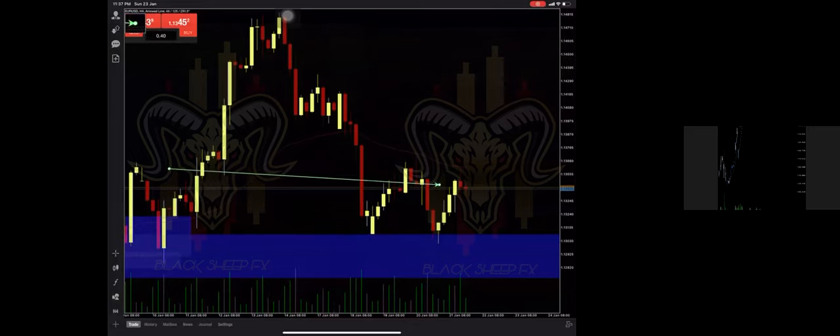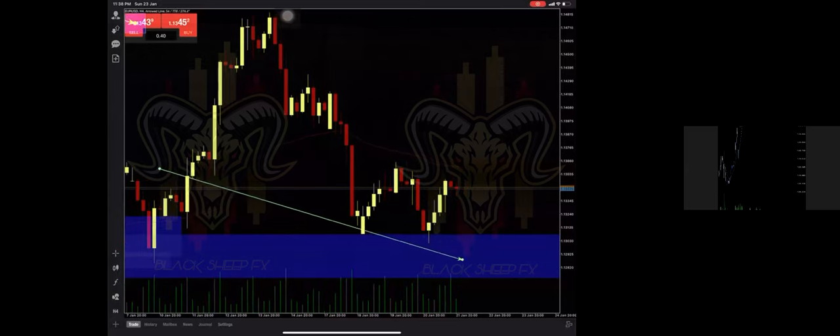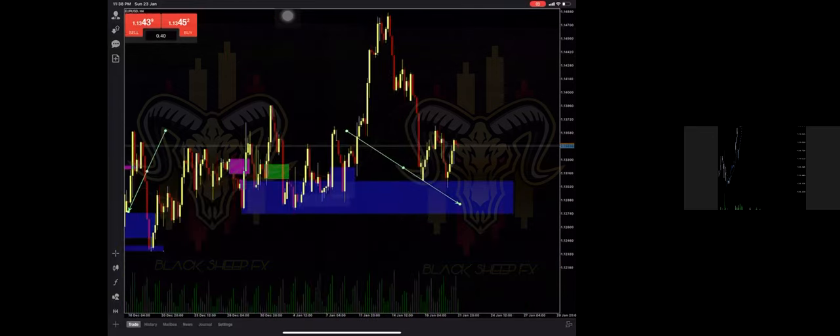But when in the future, if it comes back in here, are you going to buy again? Are you going to buy again if it comes back in here? You can buy if you want, but you need to know if it fails. That's why cut loss is important. Because if it fails, the same power that pushed the price up will be working in the opposite direction to push the price down. So this is why holding a trade is okay if you know what you're doing.